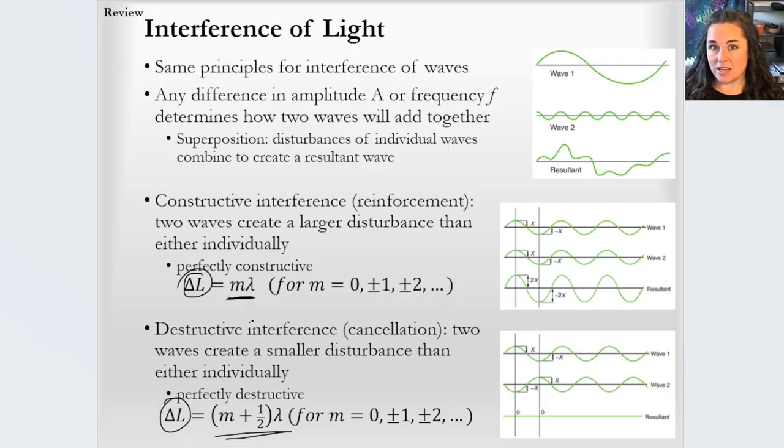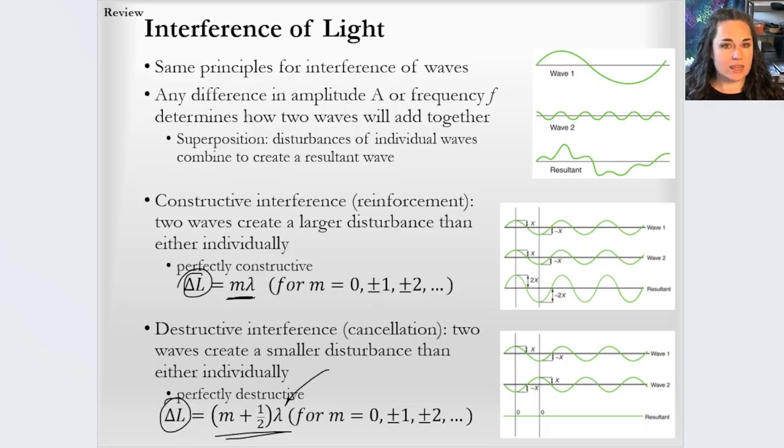A phase shift of 360 or negative 360, we're looking for a whole wavelength shift, as opposed to destructive interference where we get a half a wavelength shift, a phase difference of 180 in one direction or another, so that the troughs and the peaks line up on each other and cancel out to zero, like we're seeing in that picture.